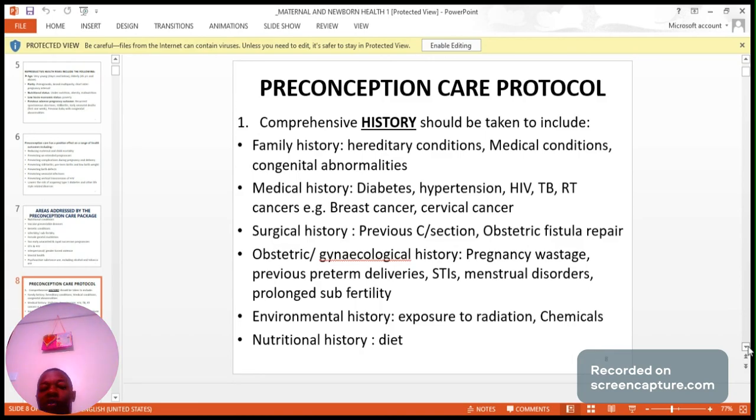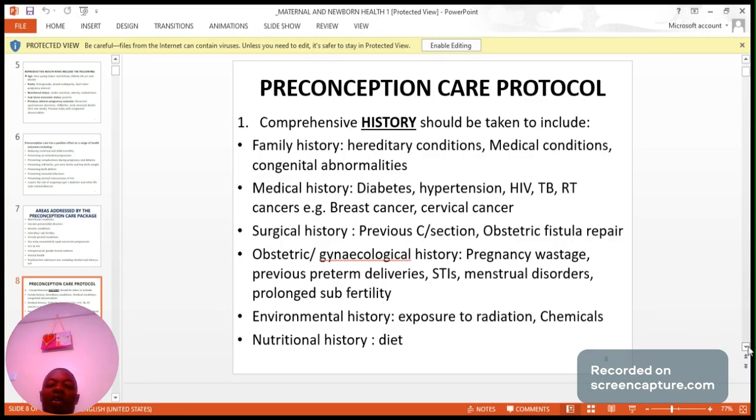Surgical history, like previous C-sections, is also recorded. Does this mother have any history of cesarean section, that is, not normal delivery but surgical delivery? Also, obstetric fistula repair in a previous pregnancy. If yes, we know very well that in this current or expected pregnancy, there is a management protocol that must be followed. Also, with a previous C-section, we know when to allow the mother to undergo natural, vertex delivery. You cannot do a pregnancy within a 2-year gap after a first pregnancy C-section and then attempt natural delivery. You are prone to tear, hernia, or many other complications.